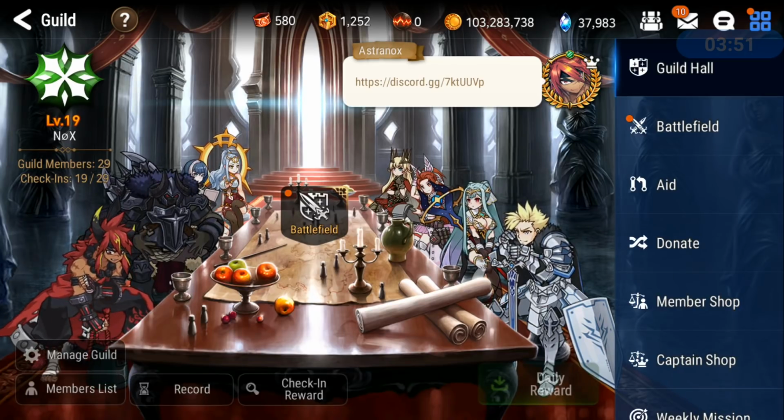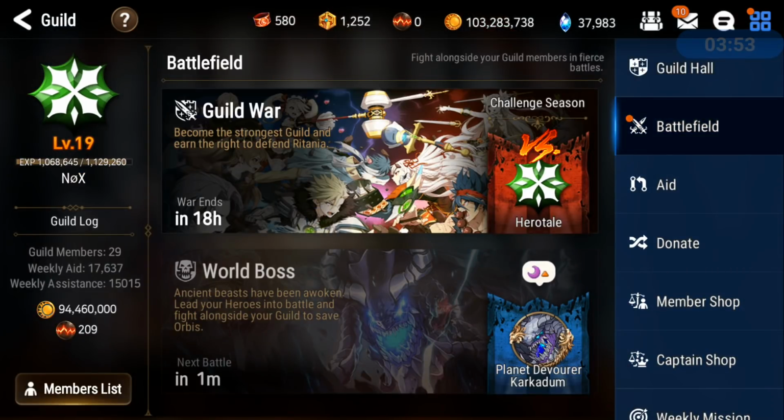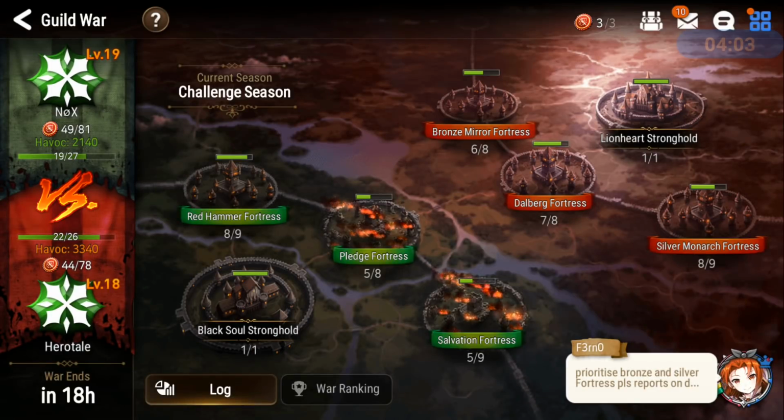It's Guild War time, baby. It's been a while since I've done it. This is on the Europe server once again. We got top 20, like that border thing, the green thing. It's really nice. We're fighting an actual strong guild, so that's very cool. And they are beating us now. We prioritize a bronze and silver fortress, thanks to Furno.